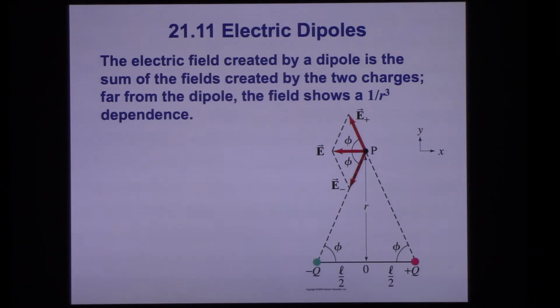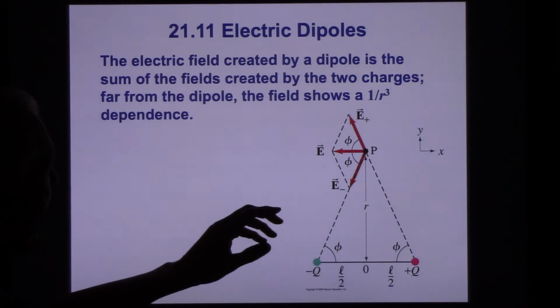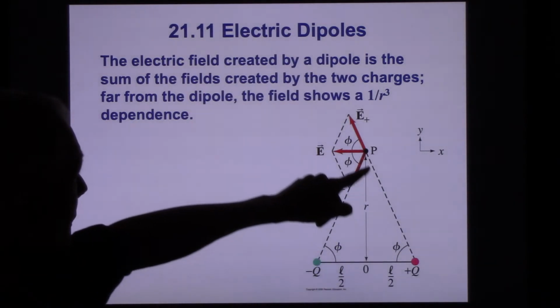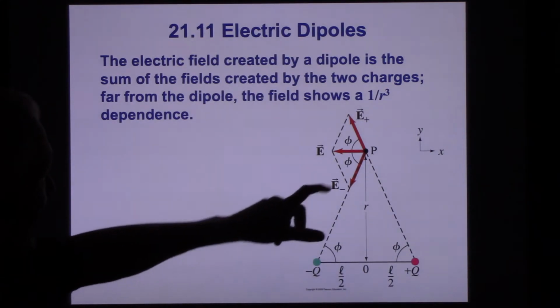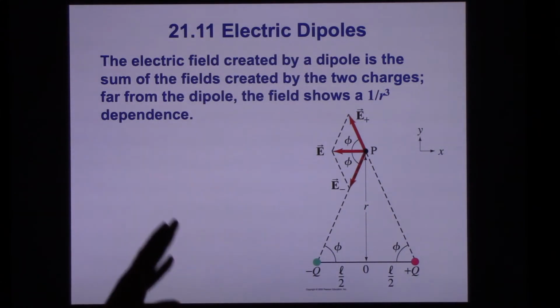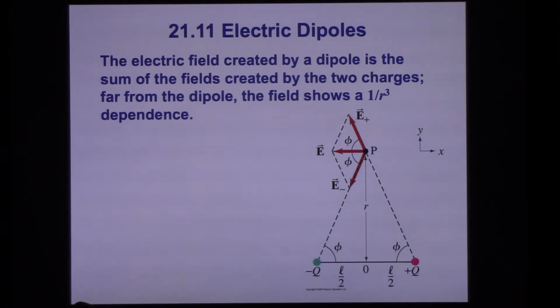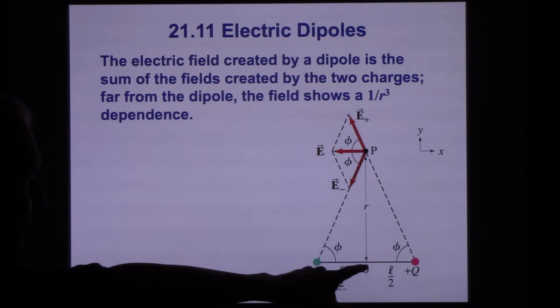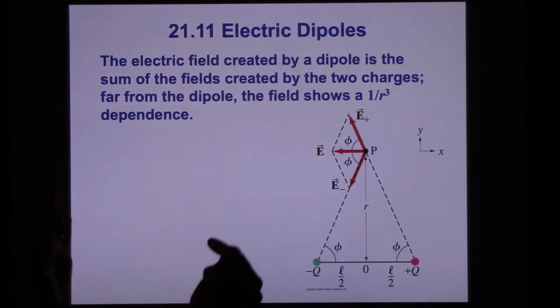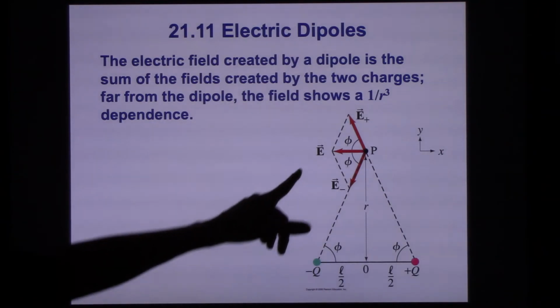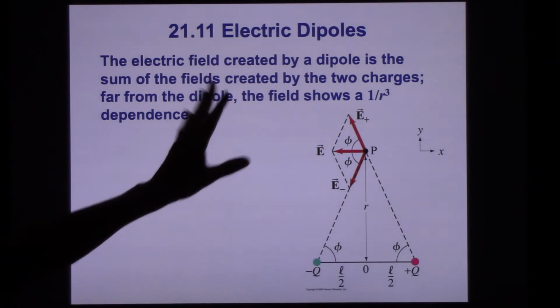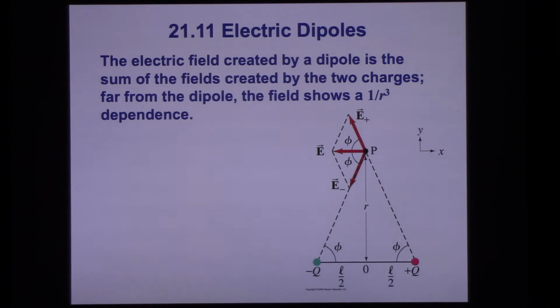Now, for the dipole, in this example, we've got an E field directed away from the positive charge and an E field directed towards the negative charge at point P. Those are symmetric because of the equal magnitudes of the distances to the charges and the way that we have centered the coordinate system on the dipole. And that means that the E field is going to be directed sideways, which is kind of interesting. It's not directed towards the charges or away. It's kind of directed sideways.